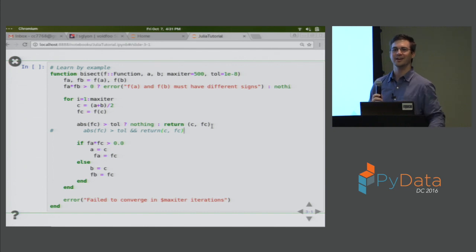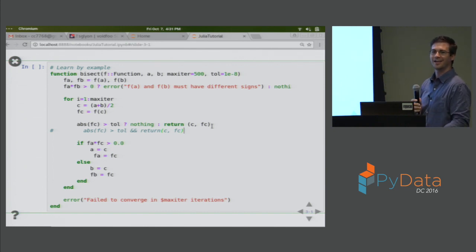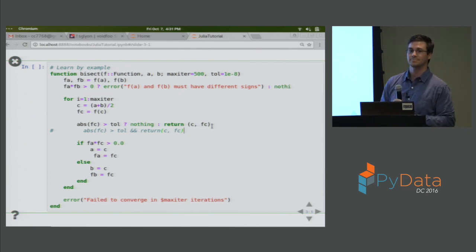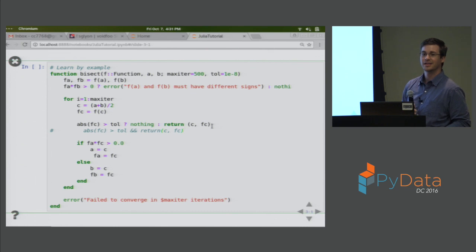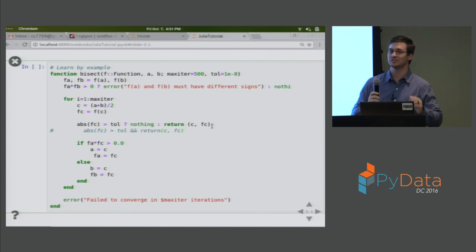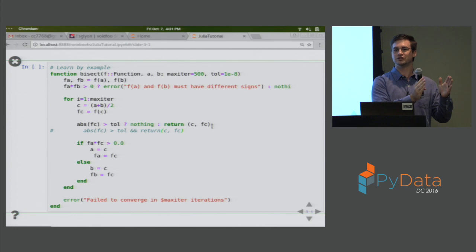I saw another hand, yeah. Sorry to bring this up, but the last arguments to the function, are you setting up default values there? Yes, exactly. And why the semicolon? So the semicolon splits your normal function arguments, that you have to supply every time unless they have a default value, and keyword arguments.